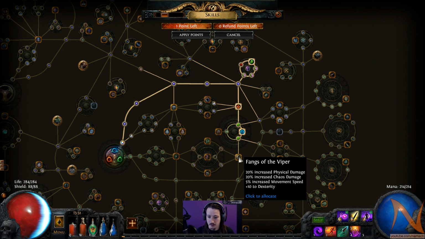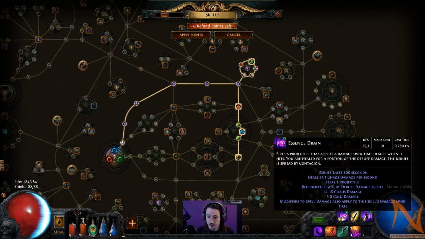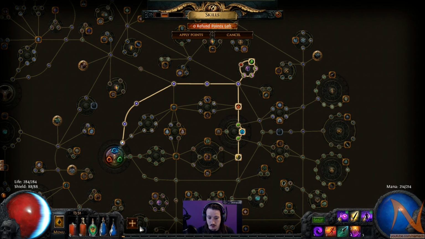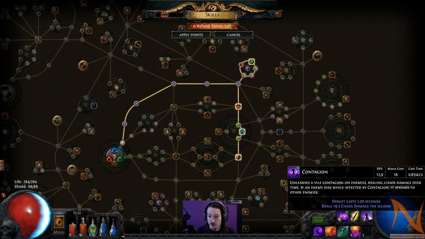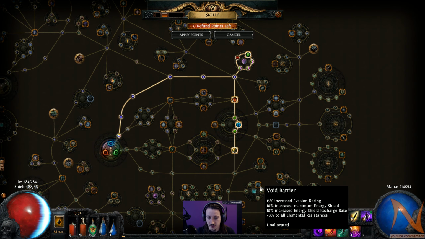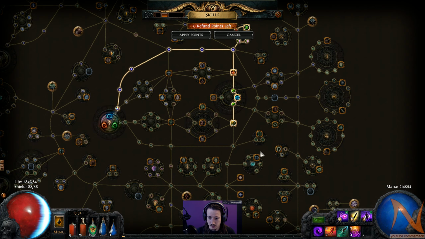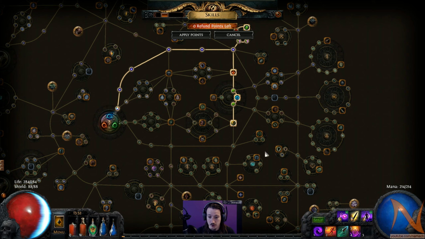Fangs of the Viper, holy moly, 20% increased chaos damage and some movement speed and some dexterity. Yes, please. So this is 29.3 DPS, and it becomes 32 DPS. But it's mostly the damage over time effects that get the biggest gain out of this. And eventually I'll probably want to head towards the Void Barrier. This is a very nice defensive line as well. A lot of evasion, a lot of energy shield recharge rate, elemental resists. It's all good.